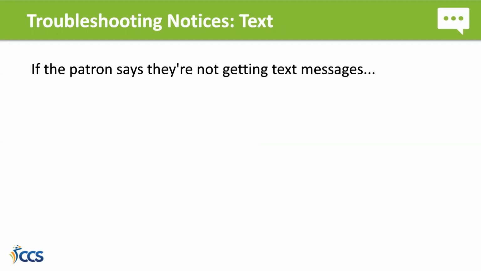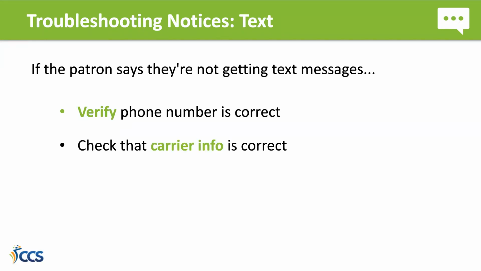Now, text messages. If the patron is set up for text notices, but they're not getting texts, again, check that number. I know this is probably the first thing everyone does. It's probably very redundant for me to put it on here, but I'm doing my due diligence. The second thing, check that the carrier is entered correctly so their messages are being sent through the correct network.